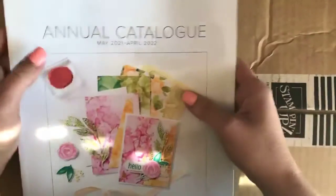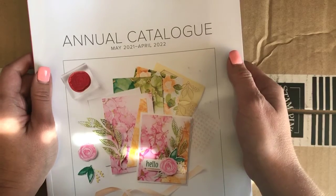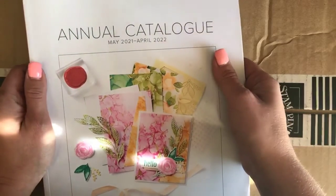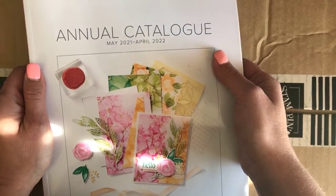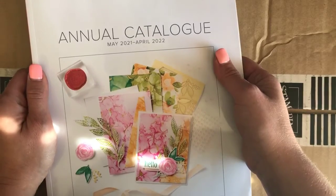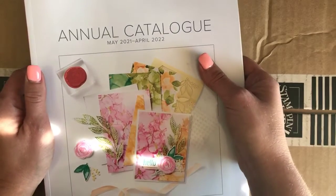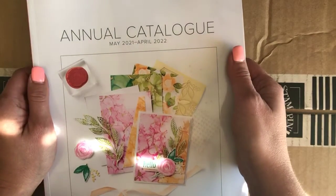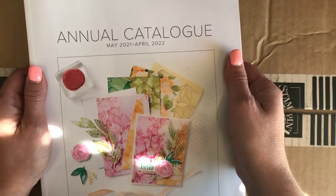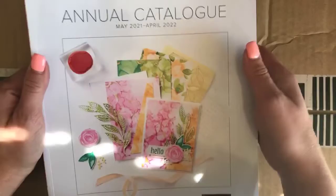But for everyone else, each demonstrator is only allowed to order one box of 8 catalogues. So I'm a bit short on how many catalogues I can give away. So if you need one, please let me know as soon as possible. And then hopefully we should get some more catalogues in another month or so. It's just right now, because of this whole COVID situation and shipping and everything's been delayed, they've had to print the catalogues through a different supplier, and it's all just a bit of a mess. So it will get fixed eventually, but just for now we're really short on catalogues.